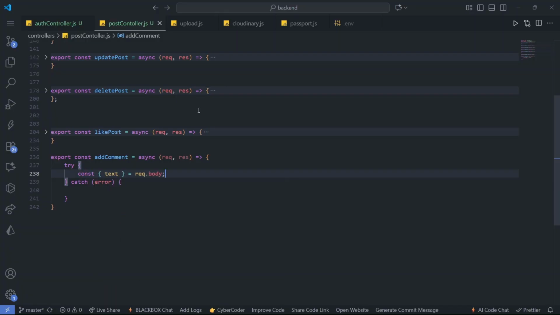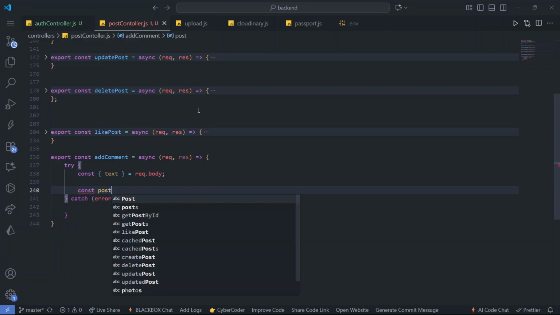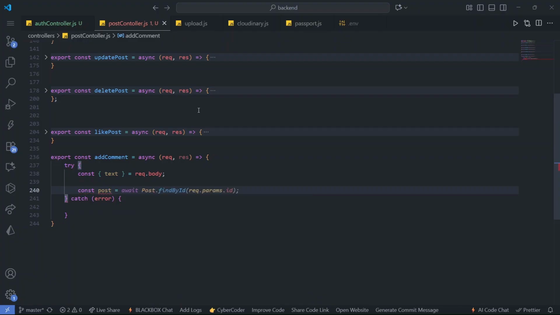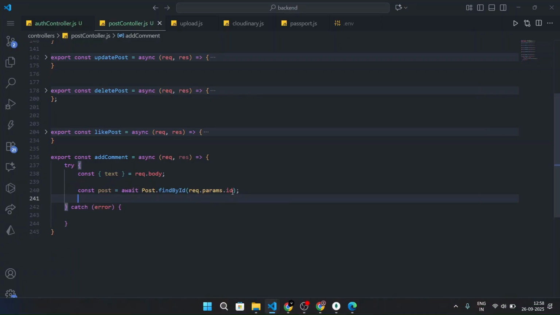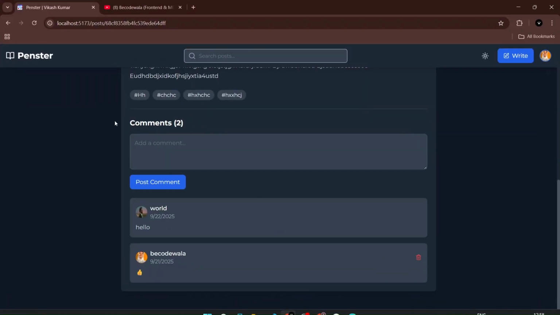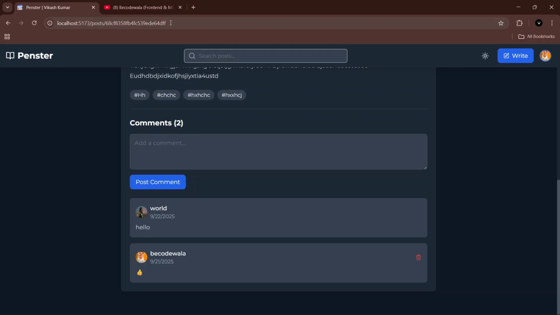So const text from the request body, and then const post equal to await find by request.params. So we have to find the post, right? Then only you can comment. If this post does not exist in the database, we are not able to comment on it. So you have to check whether the post exists in the database or not, then only you can comment.